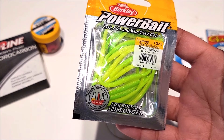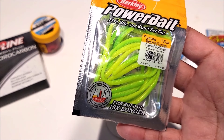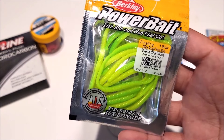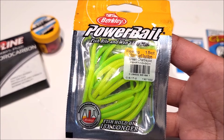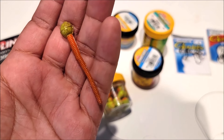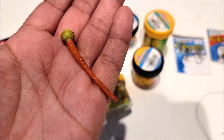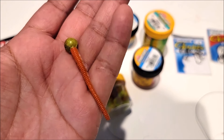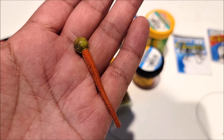Then you have powerbait mice tails — and these are the trout worms. They are three inches and come in one long strand. All you gotta do is cut them up into three-inch sections and put them onto the hook — they are very effective. This one is called a powerbait mice tail — it's used and I've used it many many times. Believe it or not, even old mice tails work really well. They give off a lot of scent and still catch trout. The mice tails float and they work really really good.